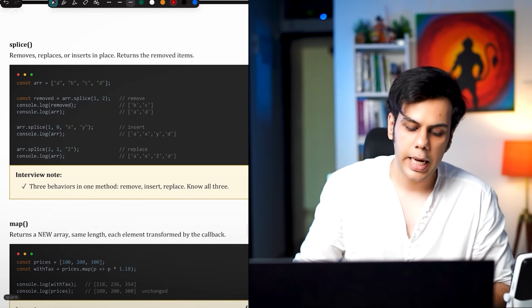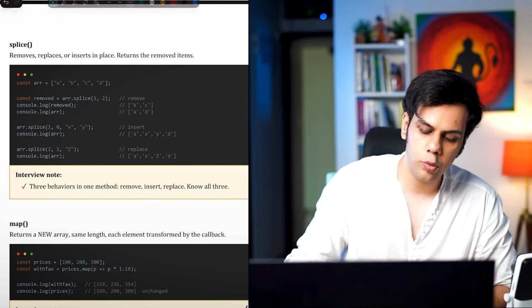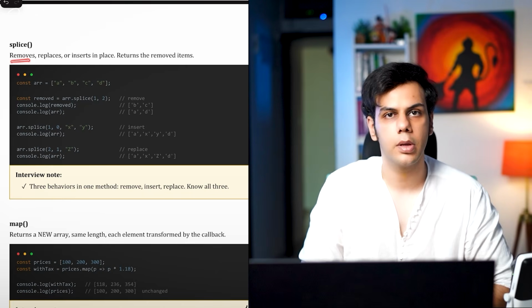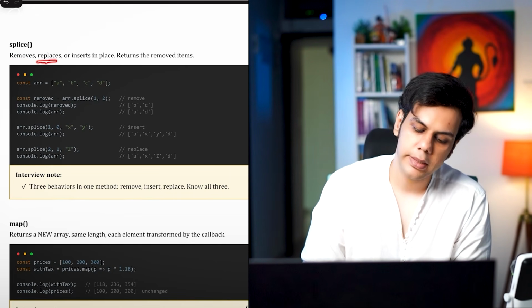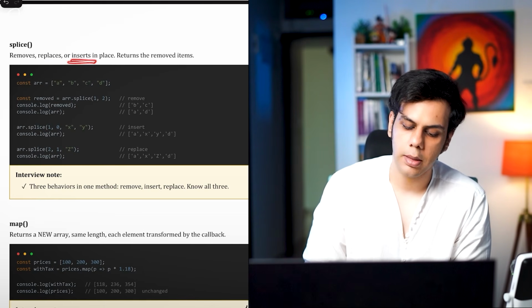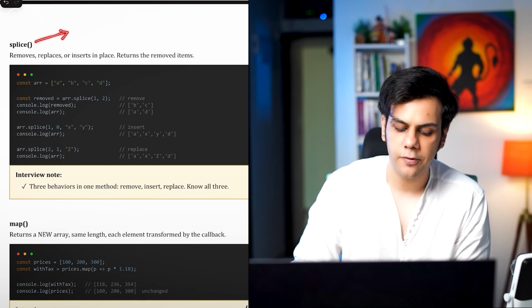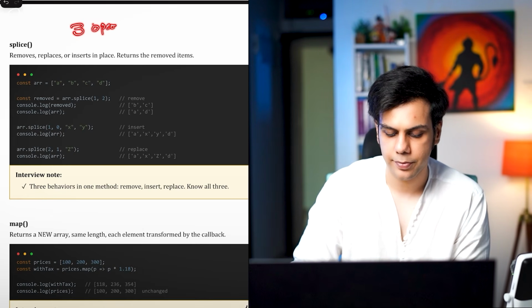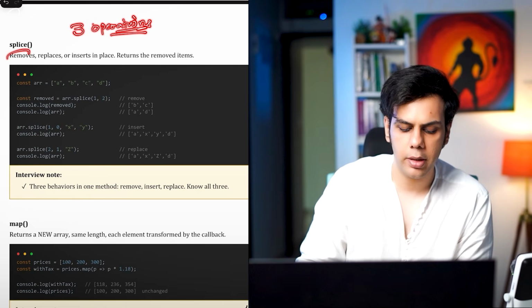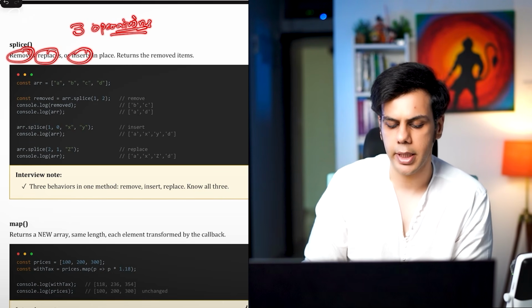With splicing, you can remove a value from that array, you can replace something, or you can insert something. So with the help of splice, you can perform three operations: remove something, replace something and insert something.